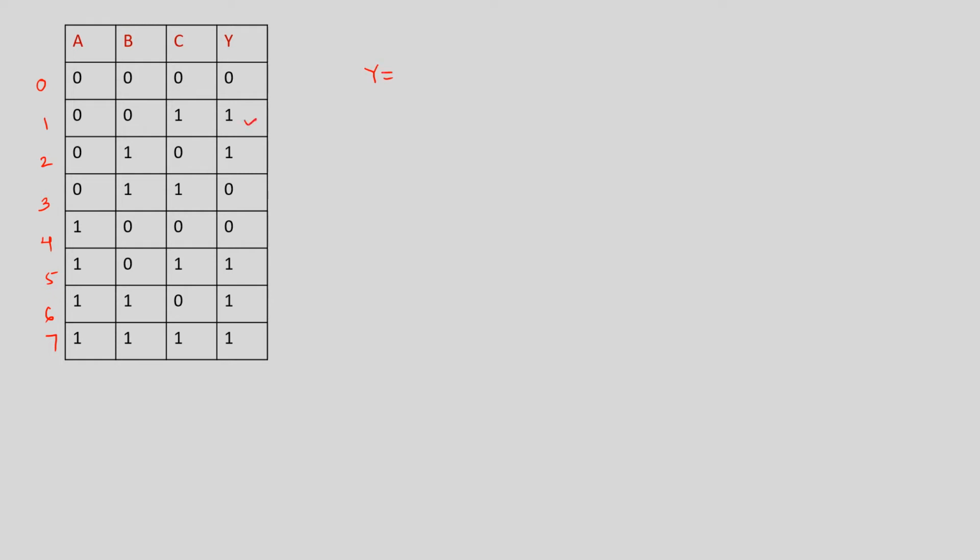For SOP equation we will see the entries of ones and we will write down the minterms for that. So it would be A bar B bar C plus A bar B C bar plus A B bar C plus AB C bar plus ABC. Let us write down that in the form of minterms. So function of ABC. Now there are 3 variables. Summation of minterms, and we will write down the decimal equivalent for those ones. So this is 1, 2, 5, 6, 7. So this is the SOP representation.